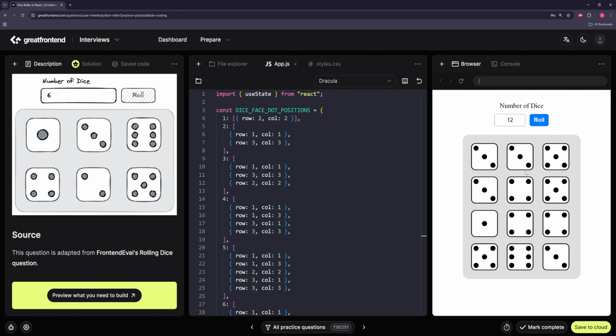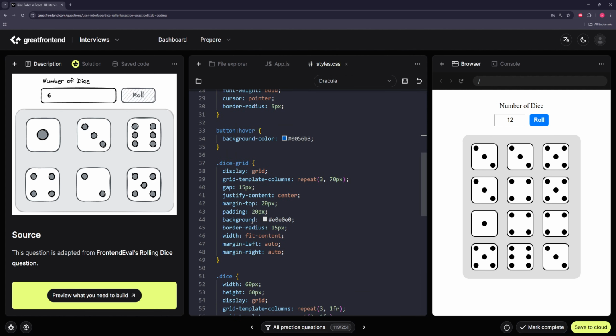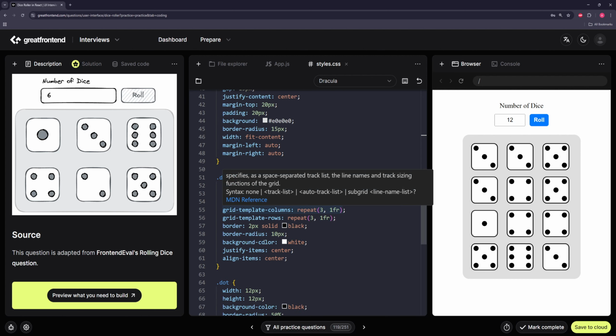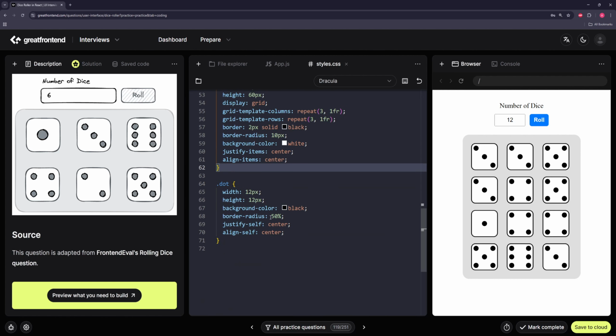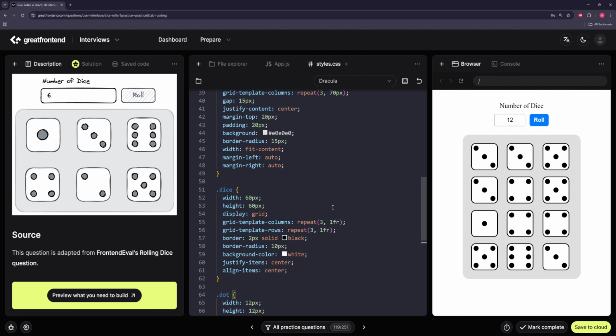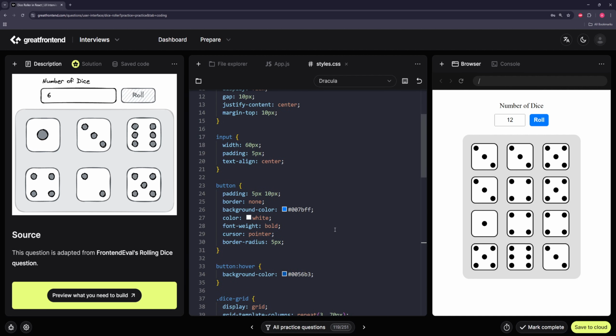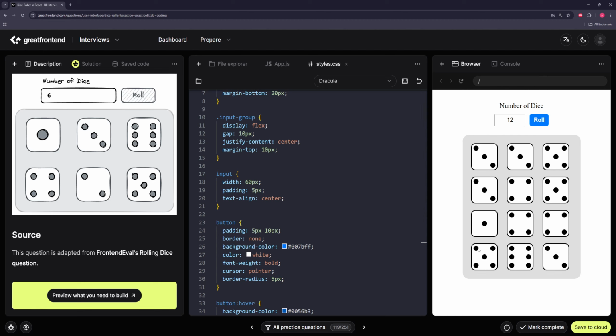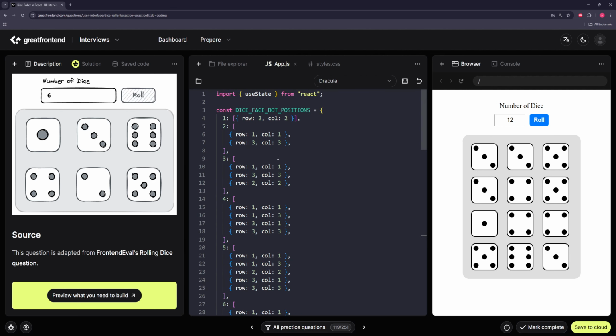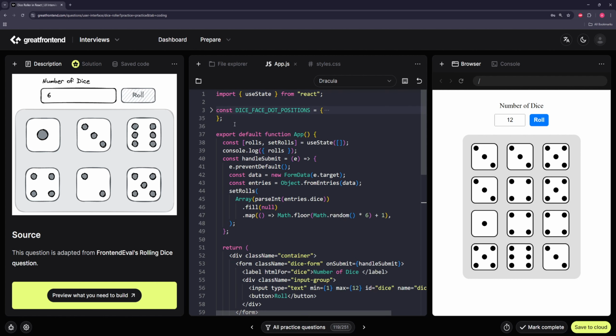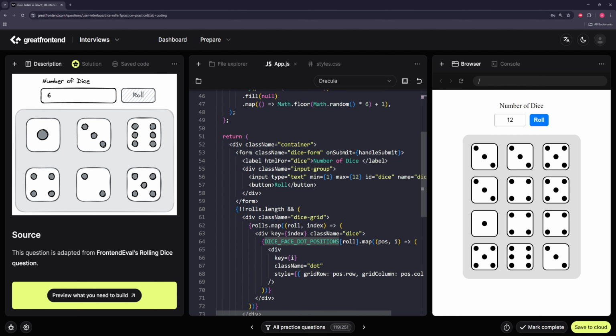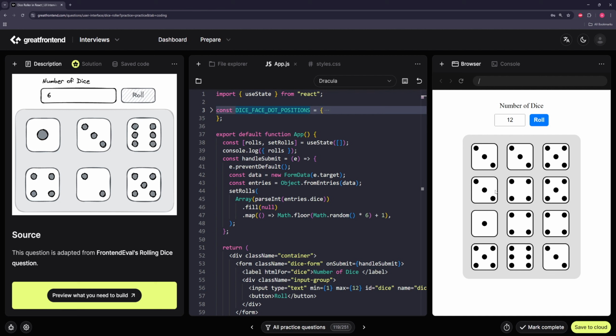Yes, this is good. And you can see how all of these things are also spread out, the separation of concerns in the CSS. If we want our dots to be blue, easy. If we want our dice to be something else, also easy. So that's the main thing here: try to have separation of concerns, try to not have a bunch of duplicated code, and that way it's really easy to modify whatever you want. Typically you probably wouldn't have this in the app, maybe you'd have it somewhere else. If you want to modify the color, the size of the dots, the size of whatever you want, it's all going to be super convenient.